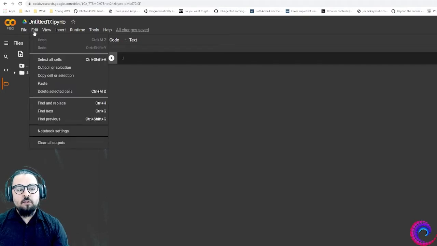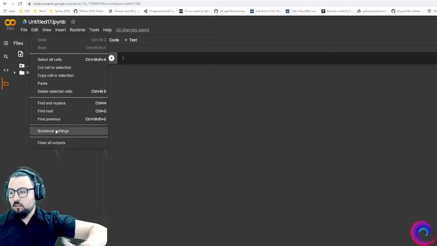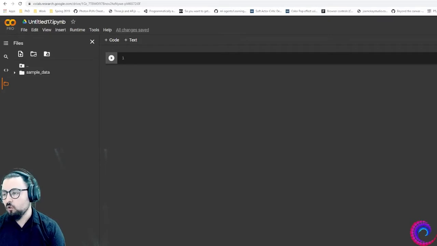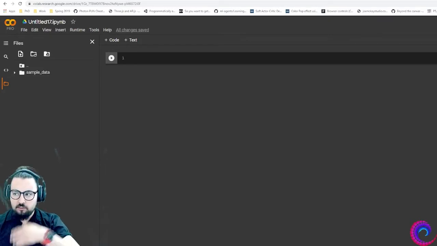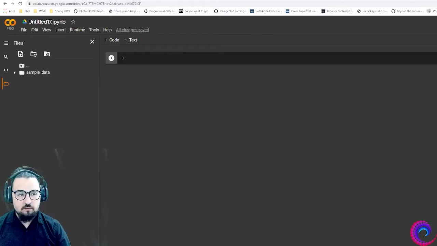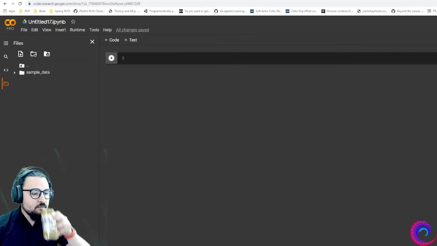One important thing that we need to do now when we start. This is not necessary for the code today, but for the future versions, we want to configure our notebook, right? This is called a notebook. Usually Python files are just like, let me show you one if you have never done Python.